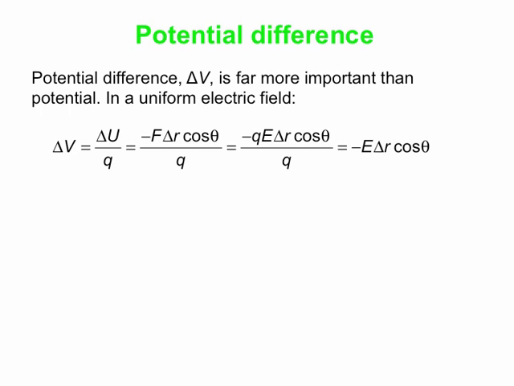In our case, the force is coming from a field. So in a uniform field, we can say the force is simply QE. Then the Q's divide out, and you get potential difference is minus E delta R cosine theta. Theta is the angle between the displacement vector, delta R, and the field vector, E. So there's a lot of work ideas going on here. This is highly connected to what we did last semester in terms of work, where we could say delta U is minus F delta R cos theta.